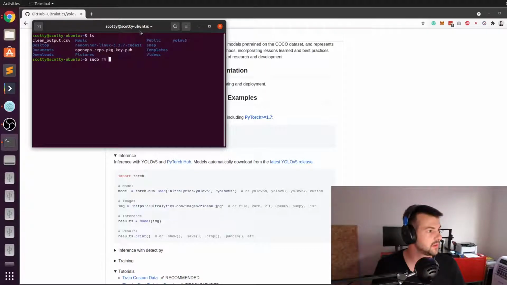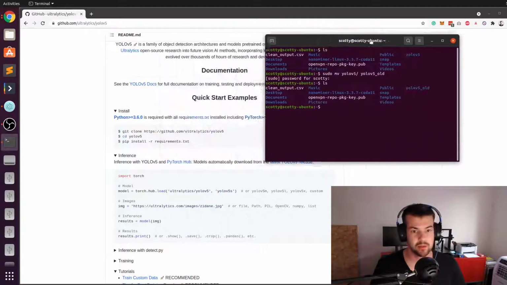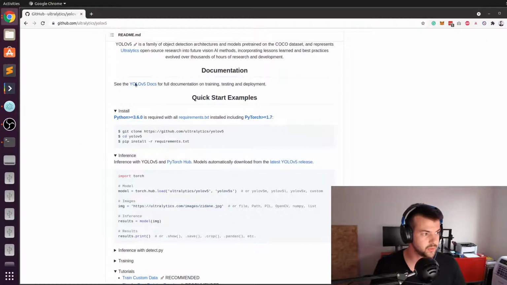Where is it? Oh, here, YOLO v5. I'm going to move YOLO v5 to YOLO v5 alt, because I'm not sure if there is something important for me or not. So instead of just deleting it, I'm just going to rename it, and we can try to follow these steps.